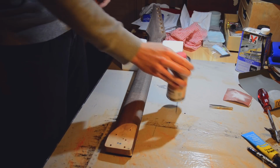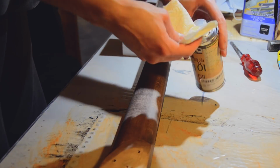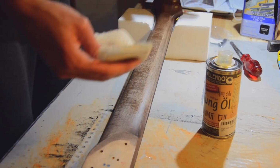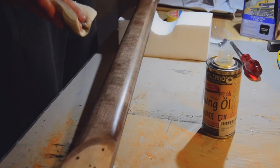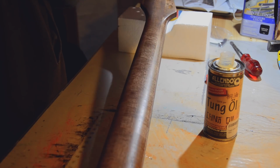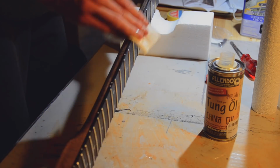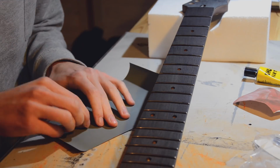I'm just staining it. Since that stain is water based, you can actually put on the oil almost immediately after you've stained it. I let it sit for like an hour, and then I applied the first coat of tung oil, and man, does this look good. With the oil you get a very soft satin shine, and it's just so good, and it's so smooth. I've done 3 coats in total, letting them sit for 24 hours before sanding them and doing the next coat.